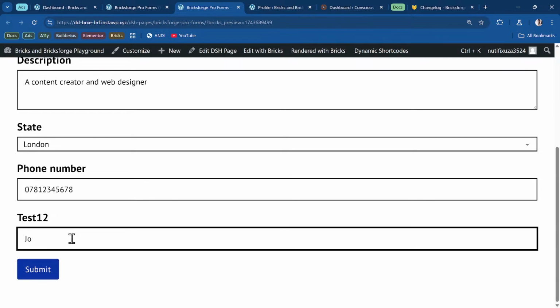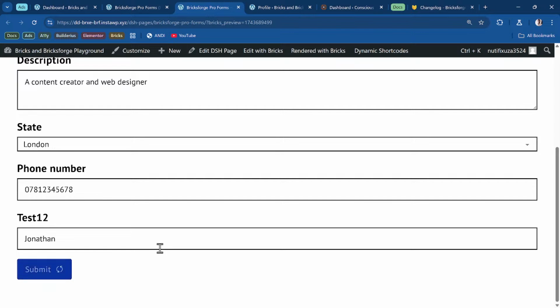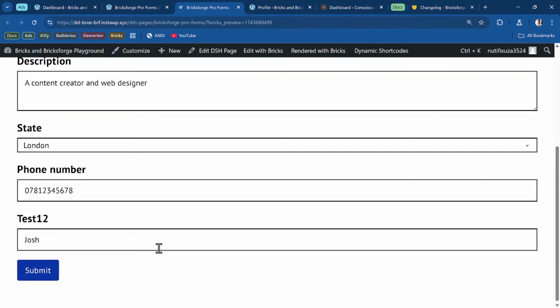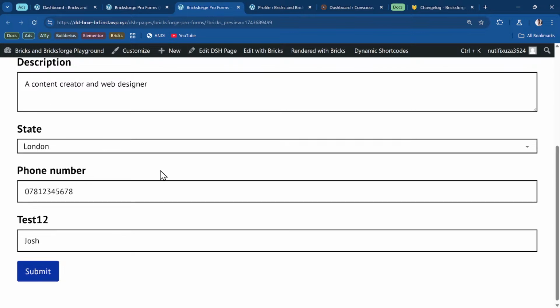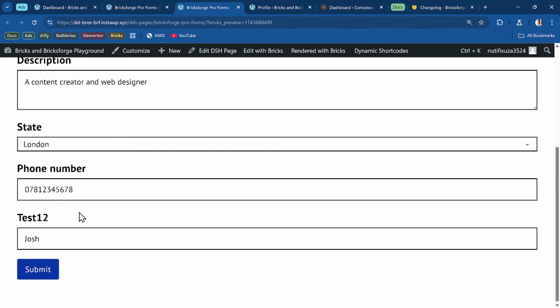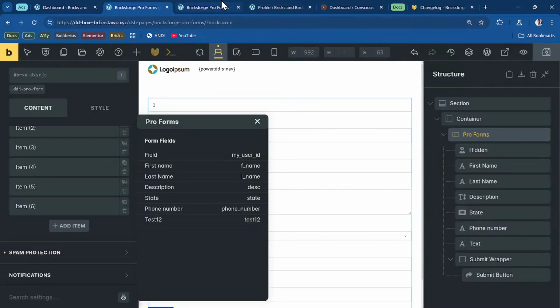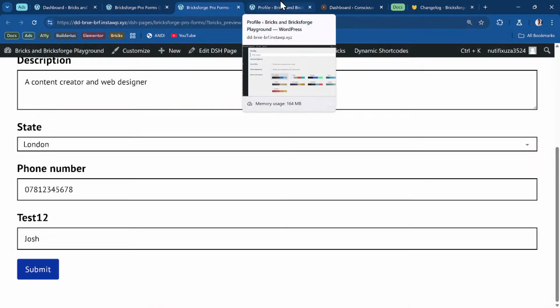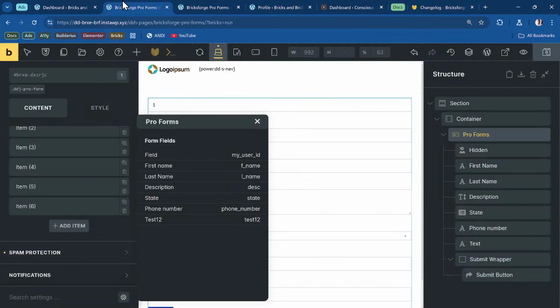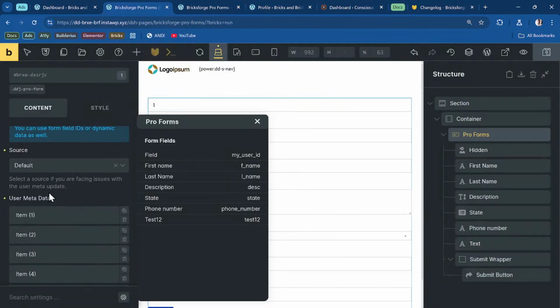Okay, Josh. So let me see, Jonathan. Oh, it's not updating. I must have been dreaming because I literally tested it this morning. That's why I had that meta box field there, and it looked like it worked, and now it doesn't work for some weird reason. So let's try meta box.